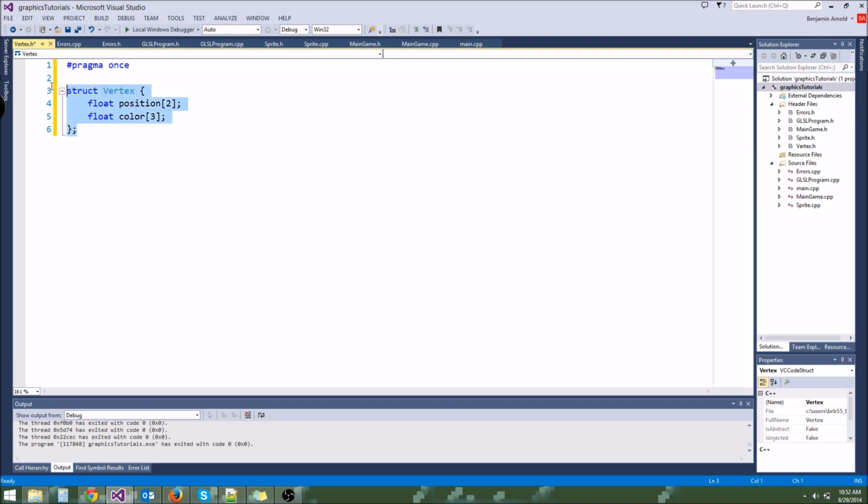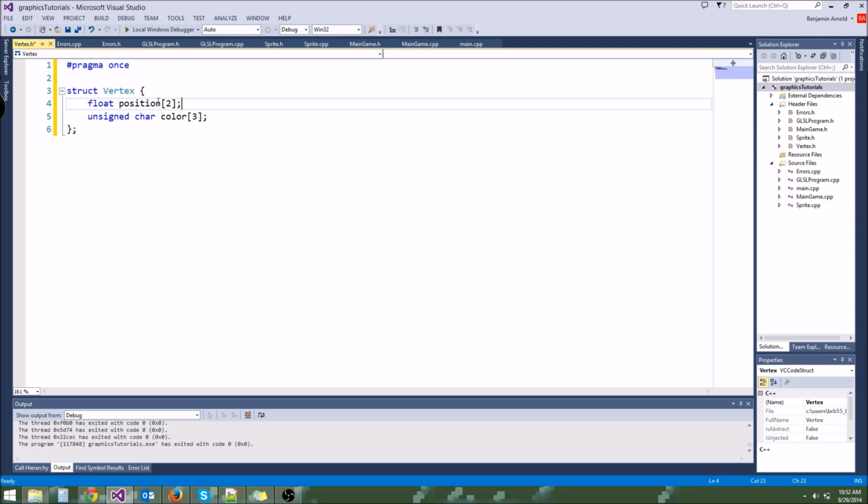And it's always a good idea to make your vertex structs as small as possible because it basically makes the transfer to the GPU much faster. So instead of having a float color, we're going to use an unsigned char color. So we'll say unsigned char color 3, like that.